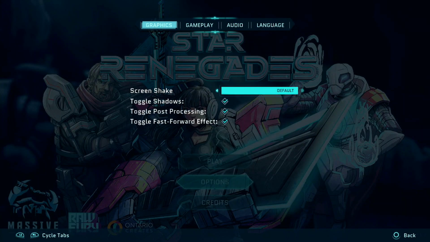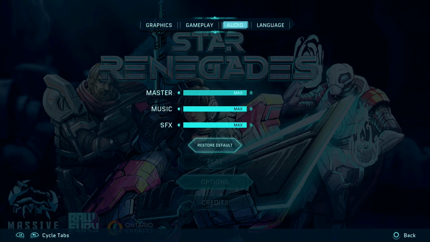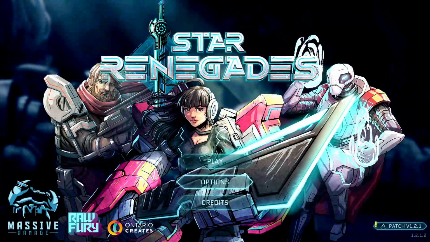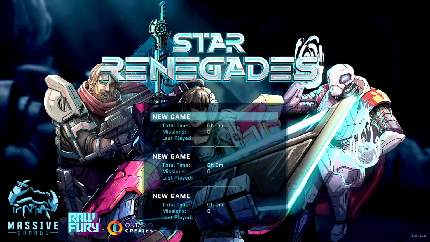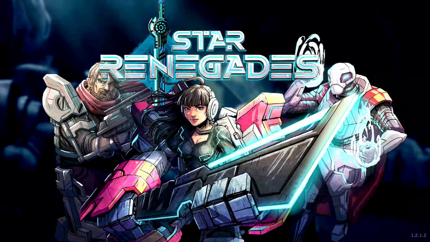So we're going to do our typical option things here. Shake, good. Gameplay, good. Audio, decent. Language will be in English. We're gonna leave that alone. Don't worry about the credits. And let's go. We've got 3 of them right here, new games. So let's get started over here.